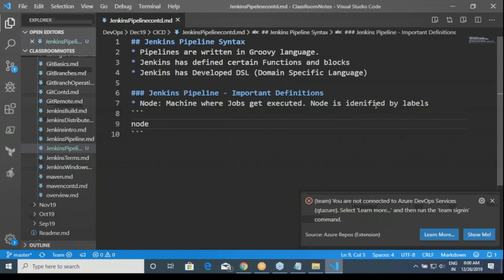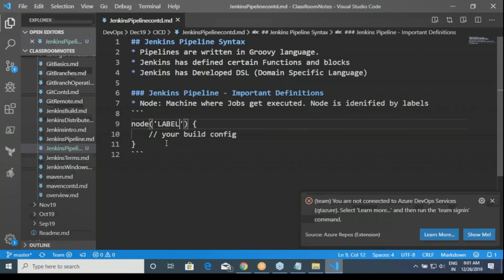Jenkins says that if you want to run your job anywhere, just use this syntax: node. And in that you define your block. This block is your build config. That's the basic syntax. The ideal syntax is node of label.